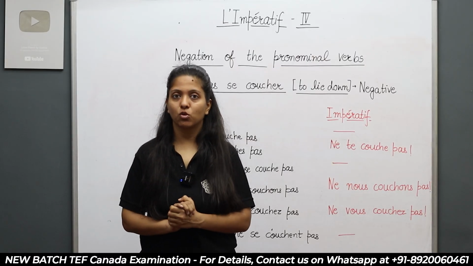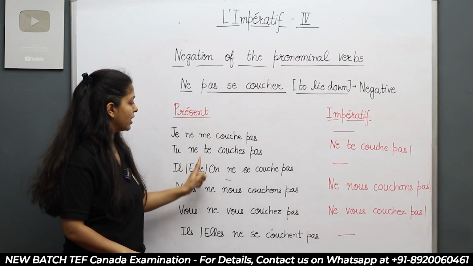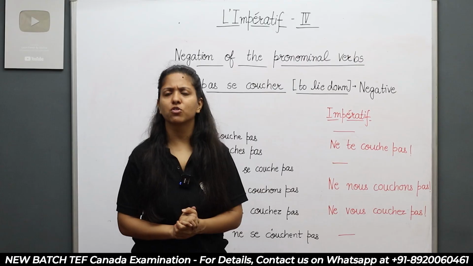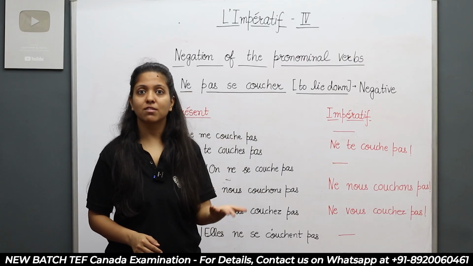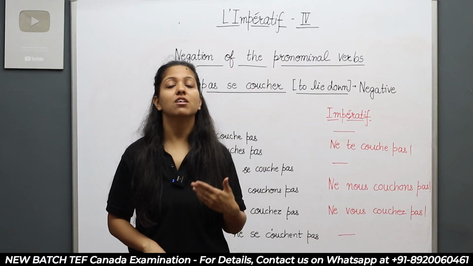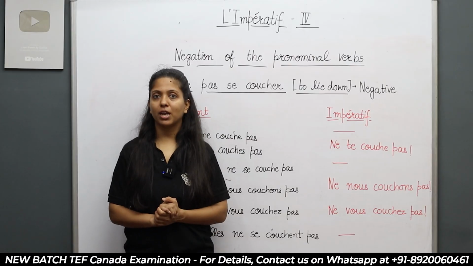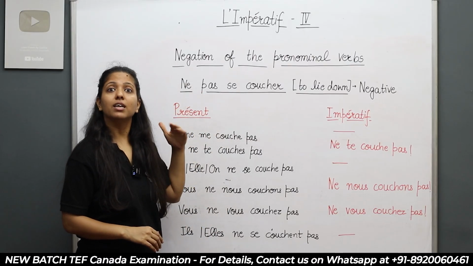Now here in this video, we are going to look upon the pronominal verbs, but we are going to see them in the negative form, right? So what exactly are the pronominal verbs? All the verbs which begin with se, like se coucher, se doucher, se maquiller, se dépêcher, se réveiller, se lever, se laver, se promener. These are all pronominal verbs, right? But now we are going to look at that in the negative form.